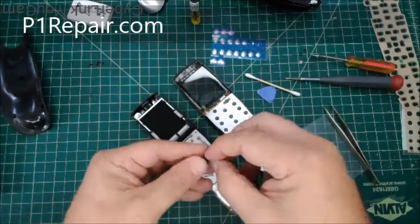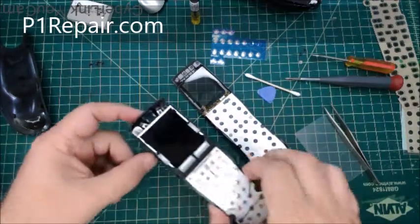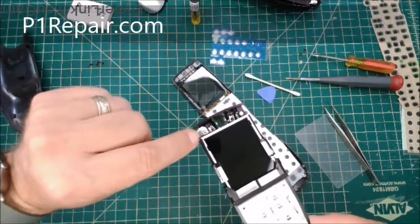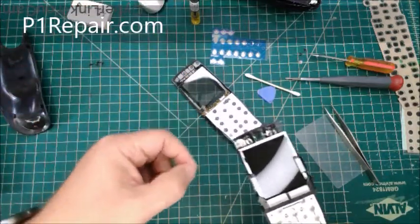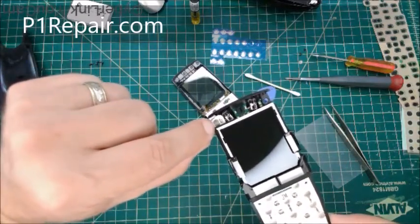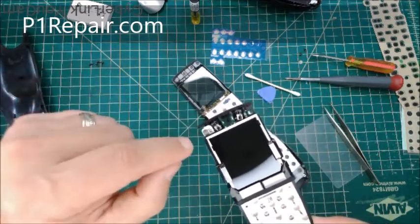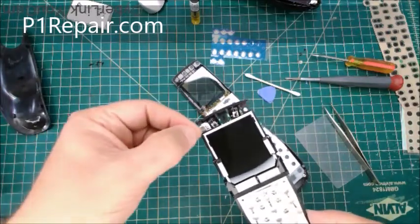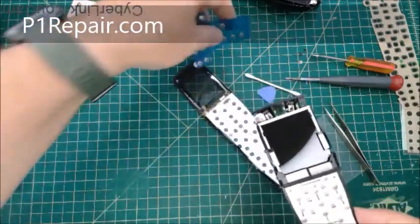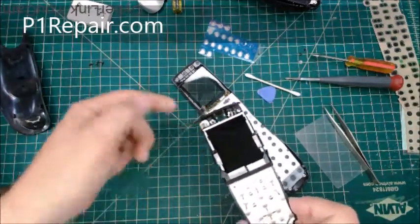Okay, and now I'm going to put this rubber power button back in. And again, if your power button is bad, you have to do it by itself up here, and that's a different shape. Hopefully you can clean it with Deoxit, because it's not fully round. The edges are cut off. It's more of a rectangle than a circle. So I don't have a button specifically for that, and the round ones I think are going to be too big. Obviously they would have used the same one. So hopefully you won't have to replace that one ever. You can just clean it with Deoxit.